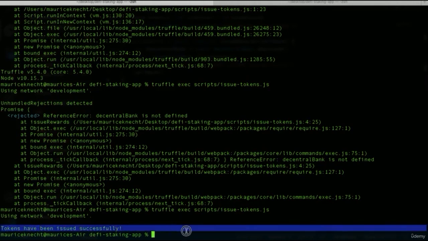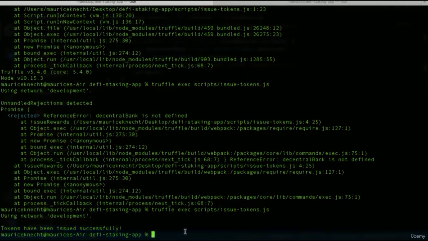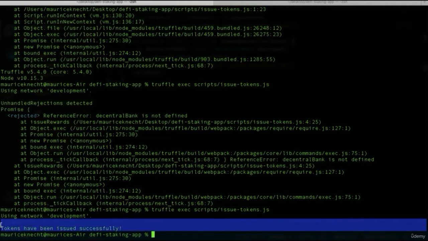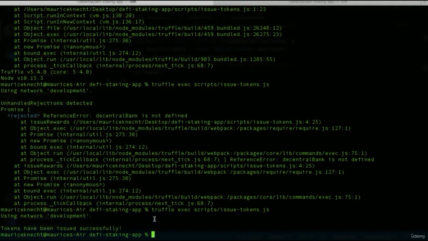All right. So actually, the reality is that no tokens were issued, right? Because nobody deposited anything. But we just ran the console log just to see that the script works. So the real test will be once we have the website working and people stake, and then we're going to run it to see that it actually issues the tokens. But just to get the console.log, that's a great green flag. Good test. It passed. Excellent.